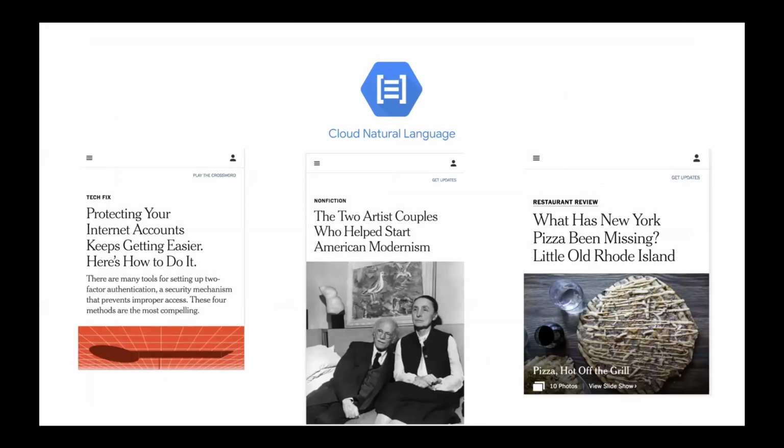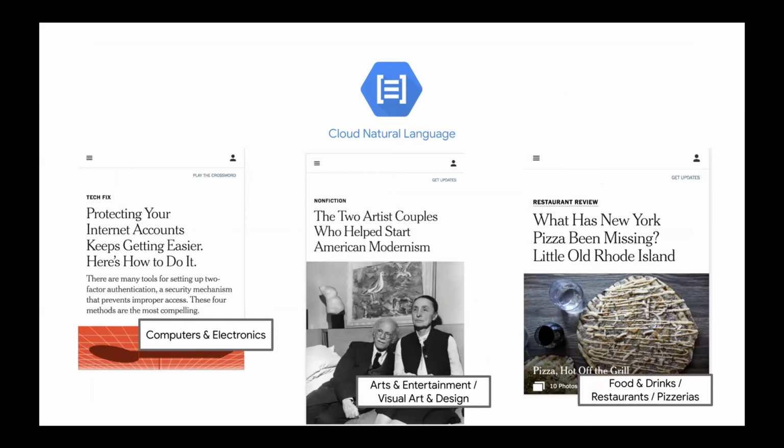So just some quick examples here. We took some New York Times articles just to put them through the tool and see how they match to the predefined categories. So this comes back to that idea of, if our out-of-the-box categories work for you, then these APIs can be a perfect choice, right? So let's see what these map to. If you look at this, it generally looks like it mapped pretty well to some useful categories. But again, if you had a more specific sort of niche category, you might want to use our AutoML or building your own model with our platform.